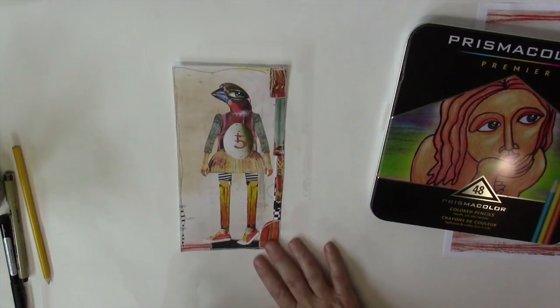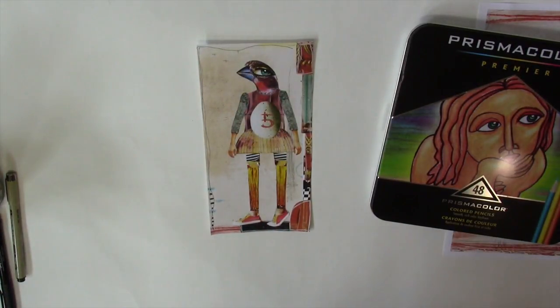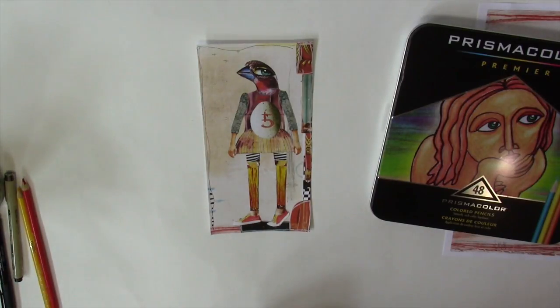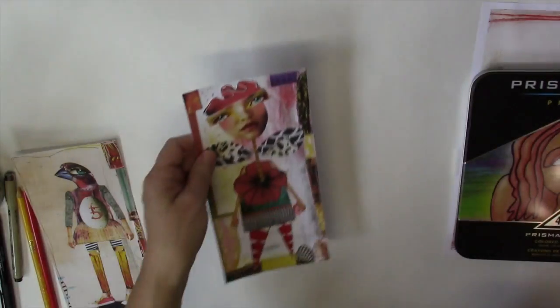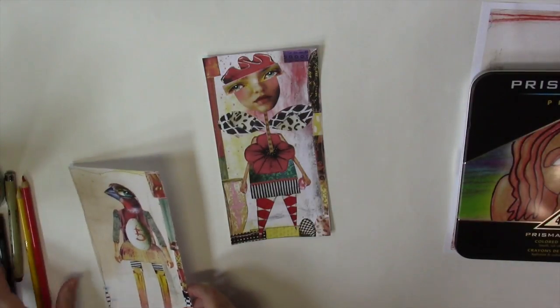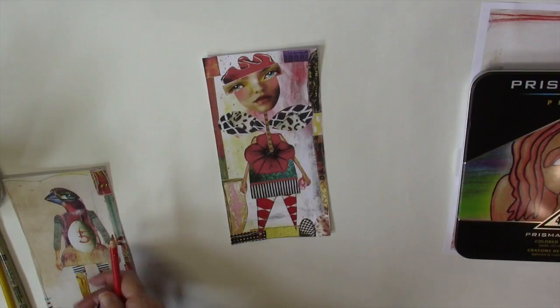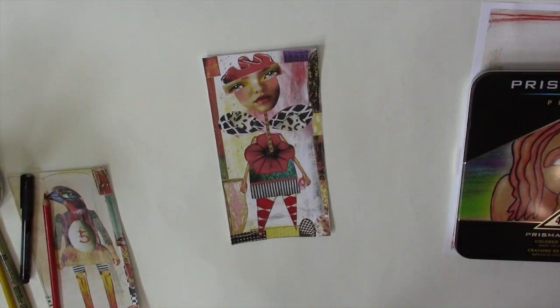And that's it. Okay, the last thing I want to show you are the pieces that you're going to need for the next page. And if you remember, the next one we're going to do is Rosebud. So go ahead, let me show you the collage sheets that you'll need, the pieces on those, and you can stop the video so that you can circle your pieces and get them cut out.